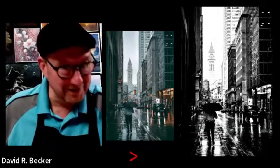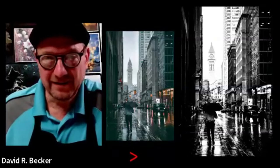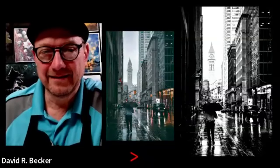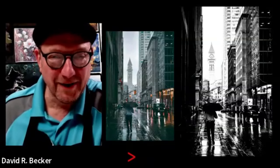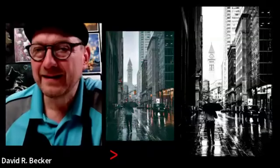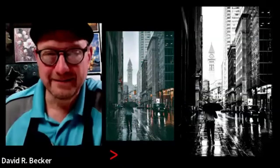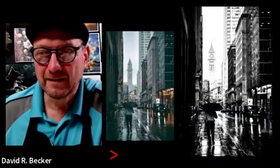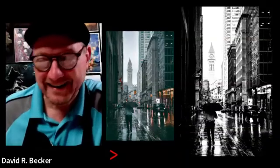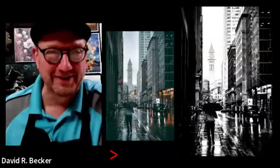Is this Toronto? Yes, it is. That's the old City Hall in the background, the tower. That's Bay Street, the financial district in Toronto, and the bell tower is the old City Hall. Okay, nice. Great, I'm glad I picked up on Toronto. It didn't say what it was, but I'm thinking there was a Canadian flag in there, so I thought, okay, maybe it's Toronto.